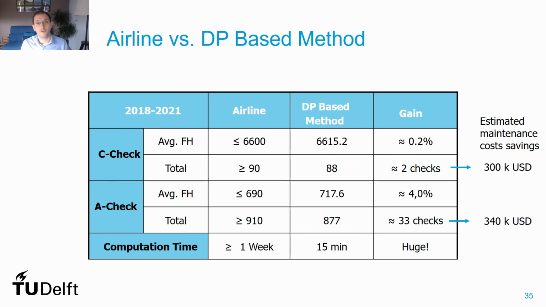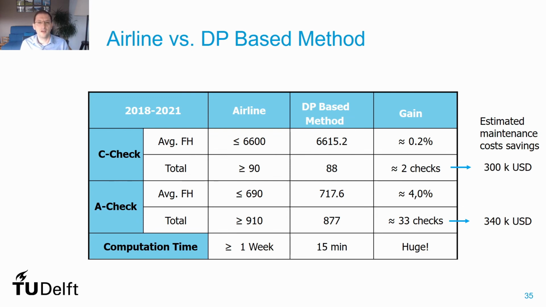And because we have to perform fewer maintenance checks, we're going to have the aircraft available in the time that we are not doing maintenance. So we may generate more revenue. And this could be about $75,000 per flight hour that we have this aircraft available.